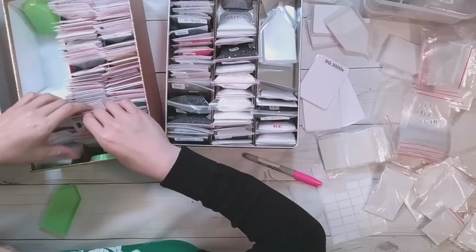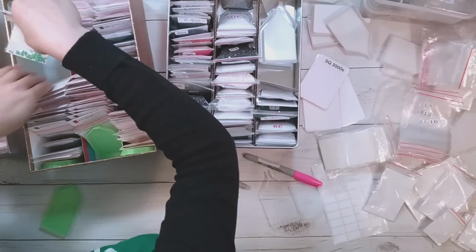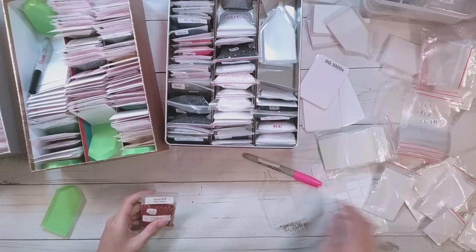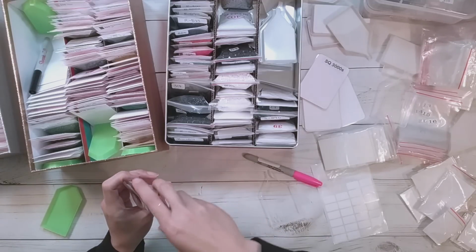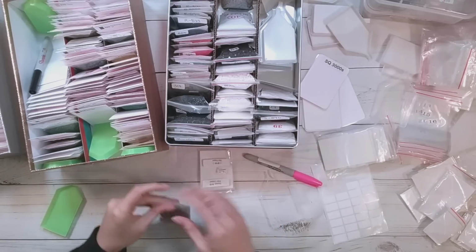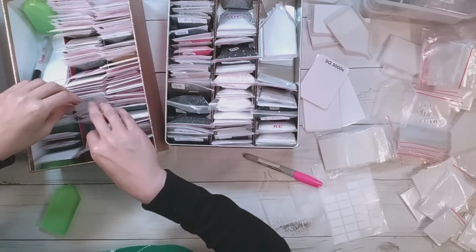So let's see. 900. 910, 912, nothing. Nothing there. Okay, so 919 looks like there's a decent amount there. So let's just transfer it to one of these bigger ones. And so 919 now is nice and empty.